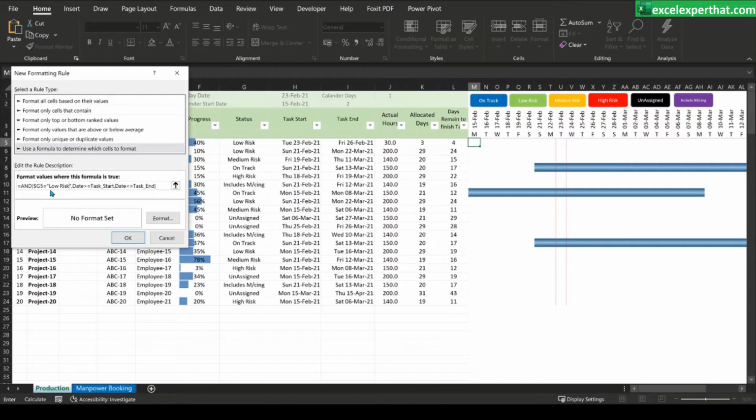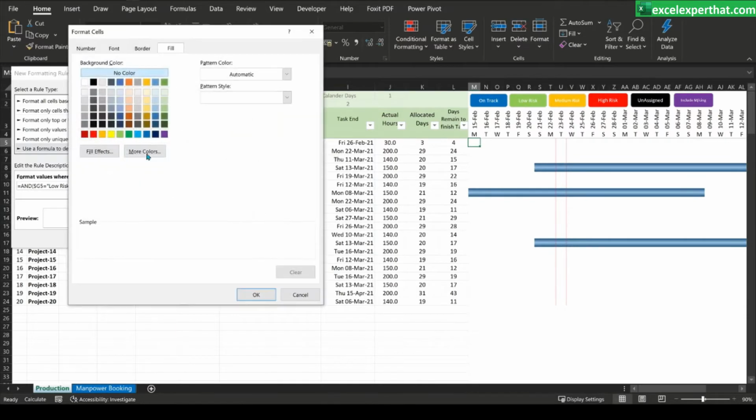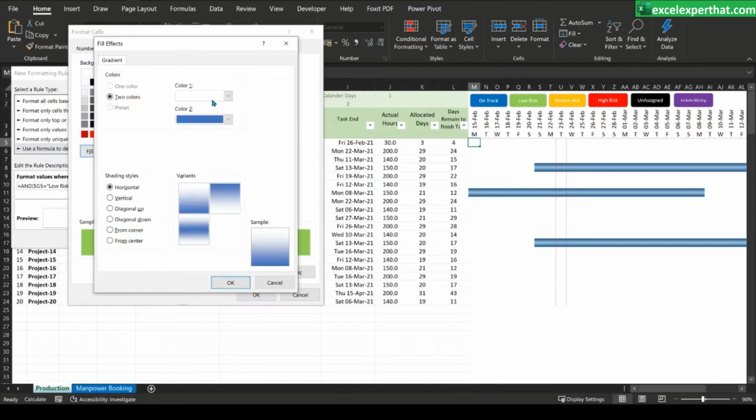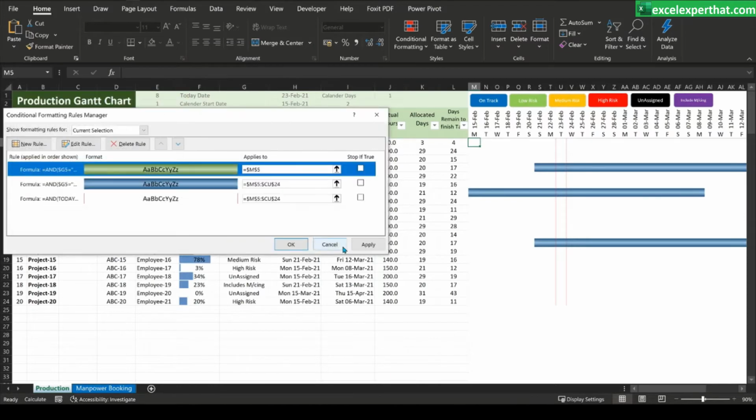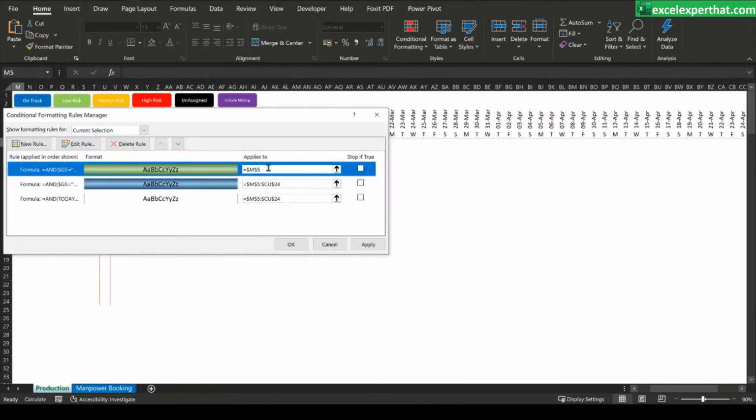Remember, you have to put exactly the same wording which is showing in your status bar, and for that we will format it in a green color, or in a slightly different one. Apply. We are applying to the same number of cells.